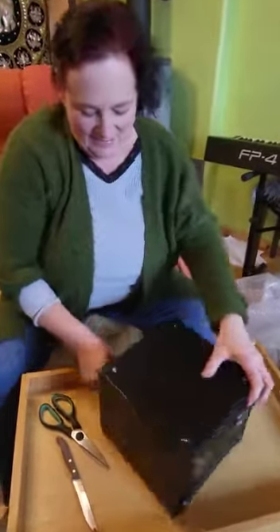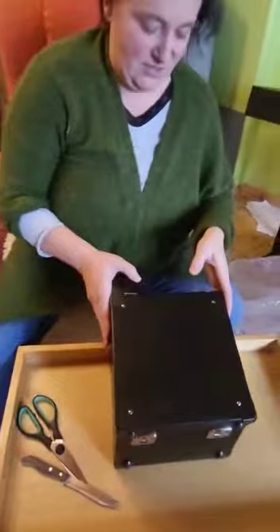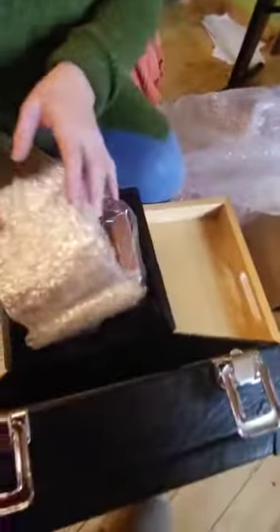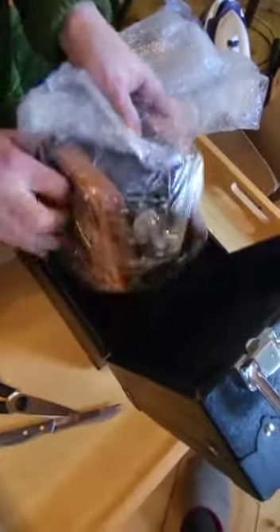Okay, I am super excited — it comes in this beautiful little box. I'm starting to feel hot but I can't take off the jacket now. It's even more packed — look at that, more therapy for me. And here is my Phoenix, coming out of the box. How beautifully packed — and what a beautiful instrument!